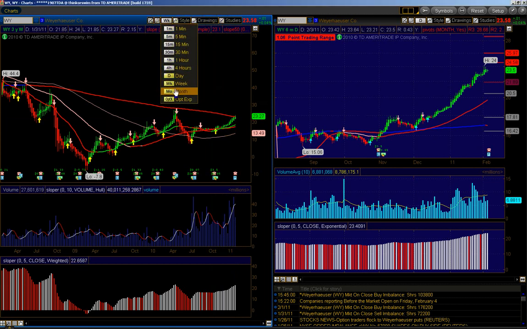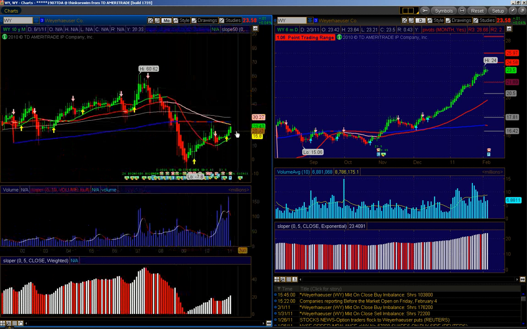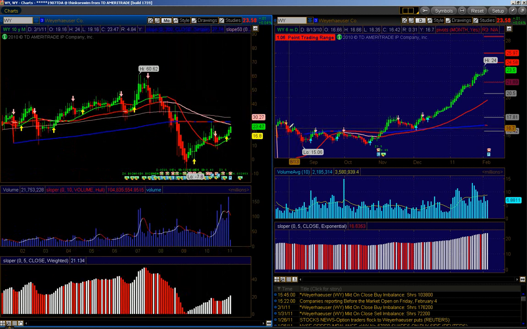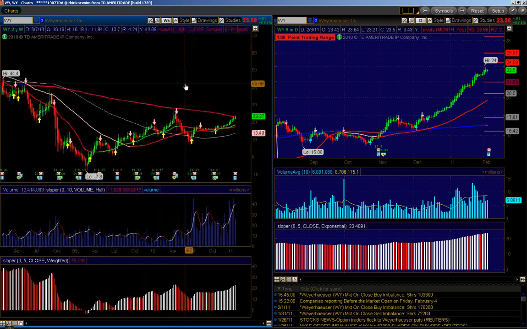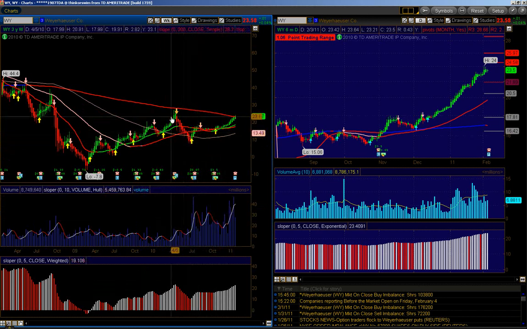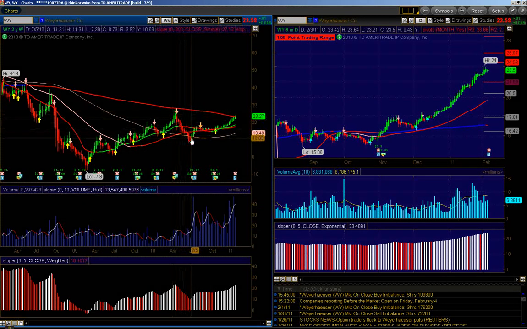Now we'll switch to a monthly chart real quick. And you see we have a lot of congestion up here. So not only are we at the 200 on the weekly, but the 200 on the monthly. That's just one of the things I look at when I'm checking out a stock's technicals. I also like to see the volume during the rising up moves and the volume when we sell off and decline.